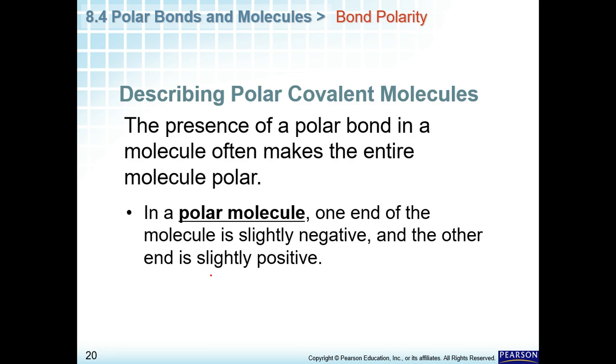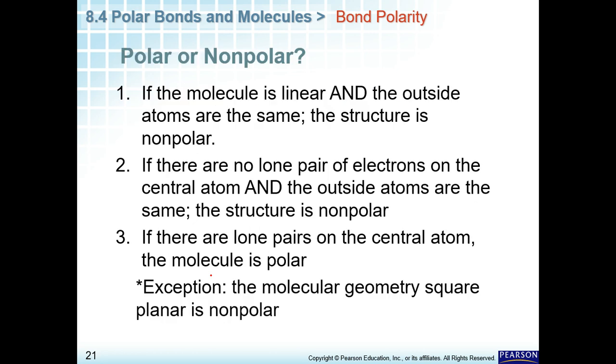However, the presence of a polar bond doesn't mean that the entire molecule as a whole is polar, especially when you're working with molecules that have 3, 4, or 5 atoms. A polar molecule is whenever the entire molecule is polar, so part of it is positive and part of it is negative. Here are polar versus nonpolar rules. You don't have these in your notes, but I want you to take out your little sheet that tells you the electron geometry, bonding groups, and your bond angles, and write this on the back because you will get to use these rules on your test. So make sure you flip that over and write down these rules.